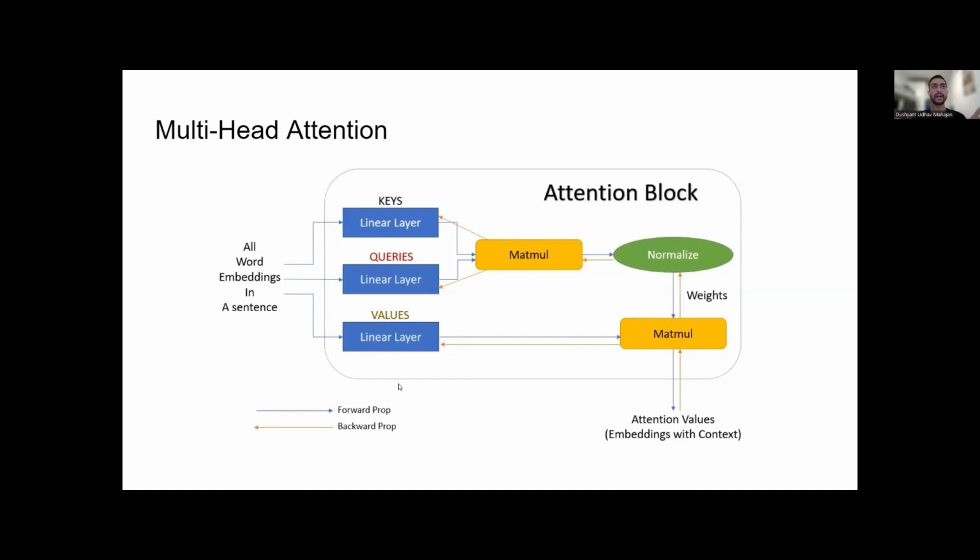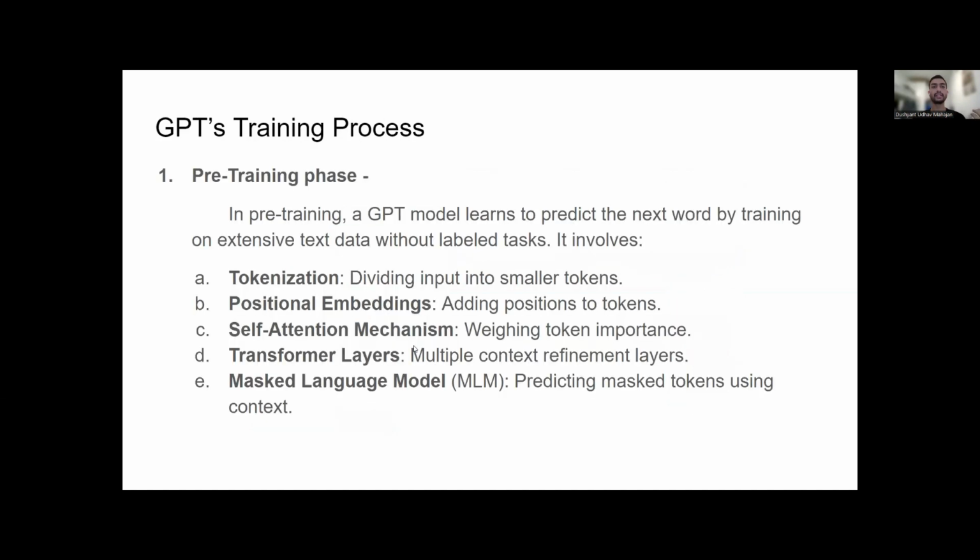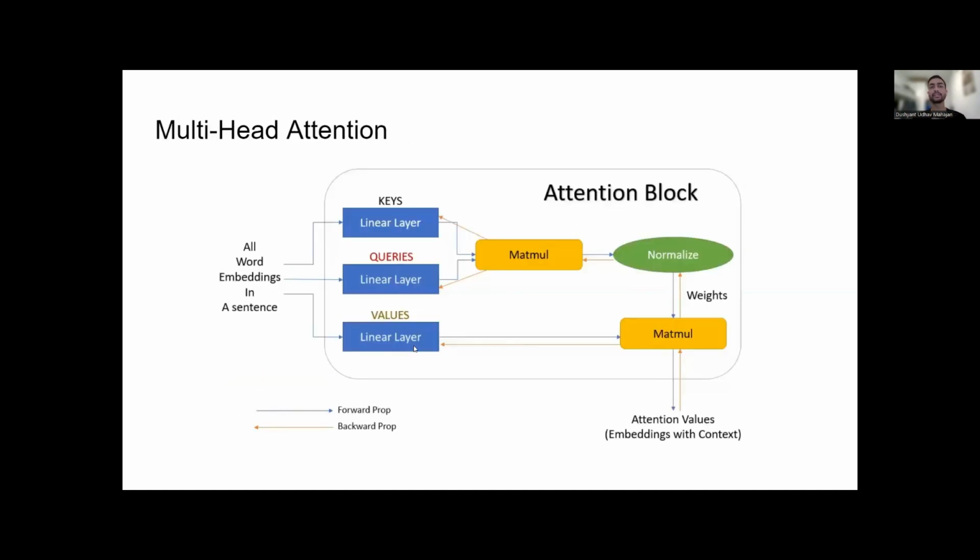So each of the key, query, and values gives us 3 outputs instead of 1. These 3 key queries now give 3 different weights from each of the attention heads. These 3 weights then get multiplied. We perform matrix multiplication with these 3 values to get 3 multiple outputs, and then we select the best output from those. So that is how the attention mechanism works in a GPT model.